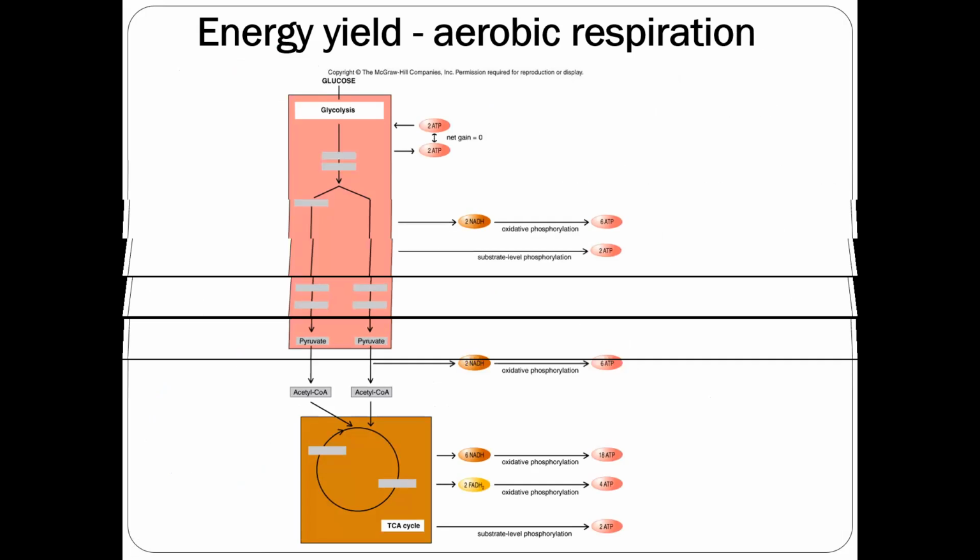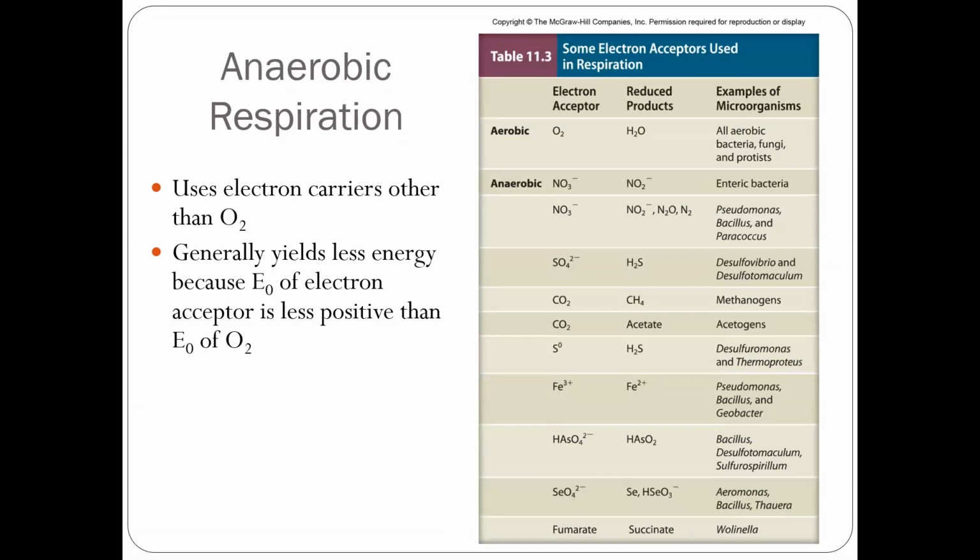This is some reference for you. And very quickly, we talk about anaerobic respiration. We will do one test in the lab. First of all, anaerobic respiration uses other inorganic chemicals as an electron acceptor other than oxygen. So anaerobic respiration generates less energy compared to aerobic respiration. Why? Because the distance from the beginning of the electron carrier to the end of the electron acceptor, the voltage difference, is less or much less than aerobic respiration. So they generate less energy.